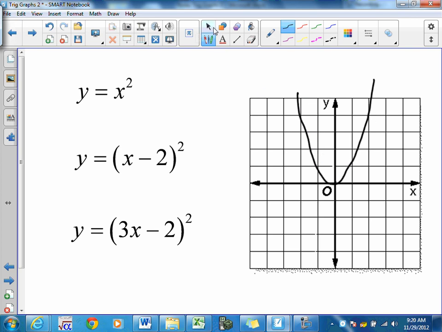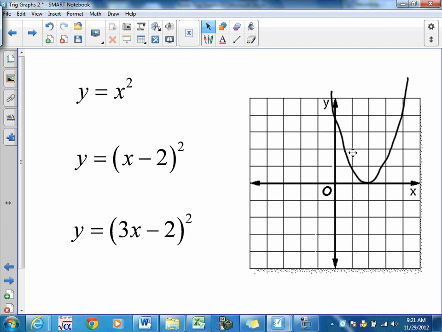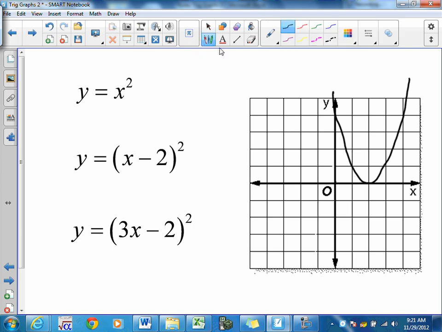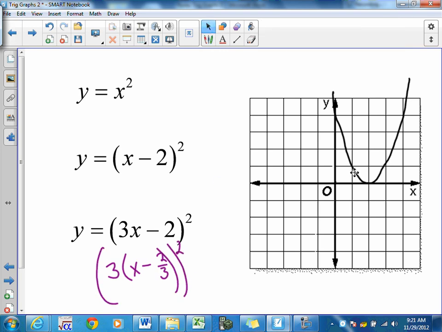something like that, and if we said what is x minus 2 squared, we remember that takes our graph and moves it to the right 2. Now, if it was 3x minus 2, that would move it to the right. I'd have to kind of set that equal to 0. Or if I factored out the 3, this would move it to the right 2/3. So we've talked about that moving graphs to the left and the right.